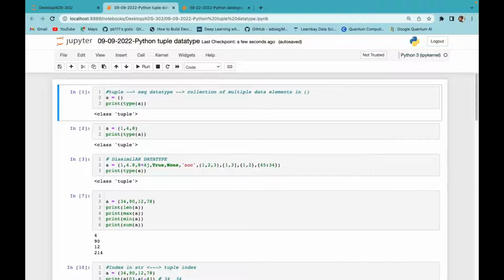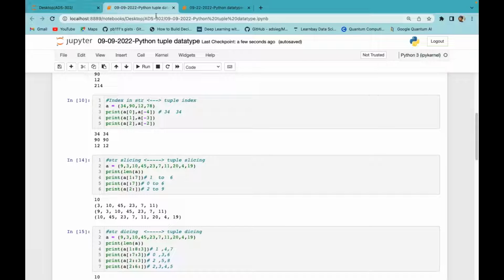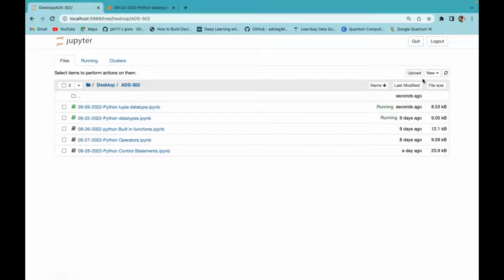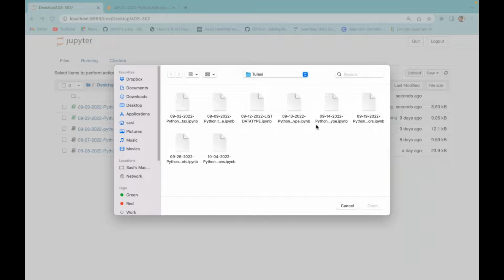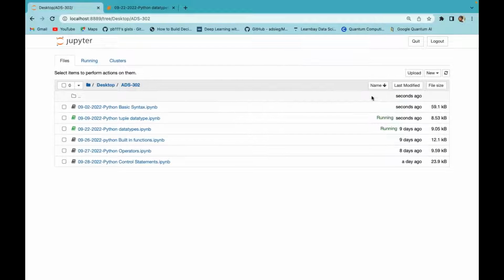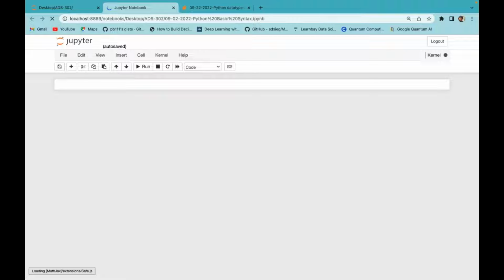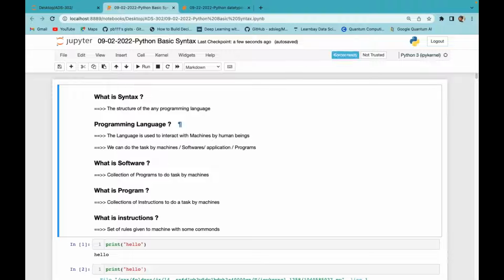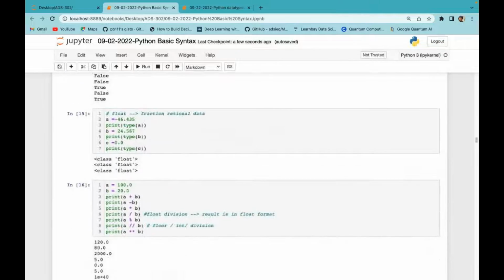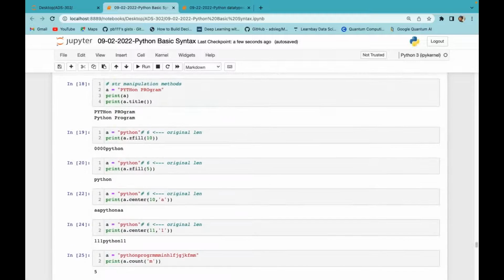It's a tuple, but instead of tuple, set we need to discuss list. This is list. Python basic syntax.